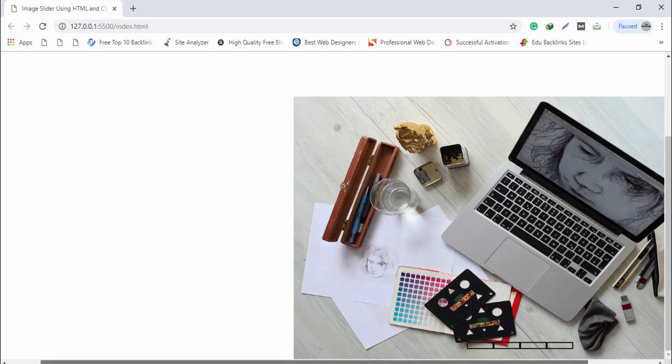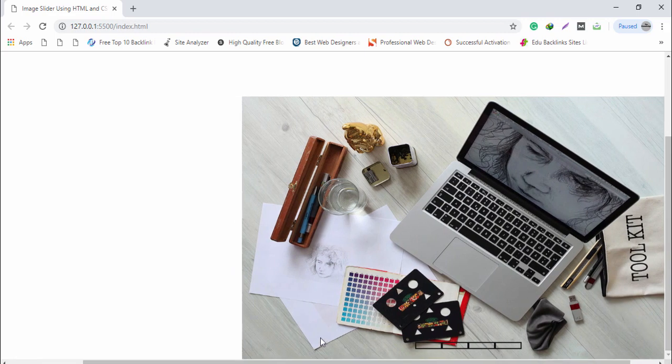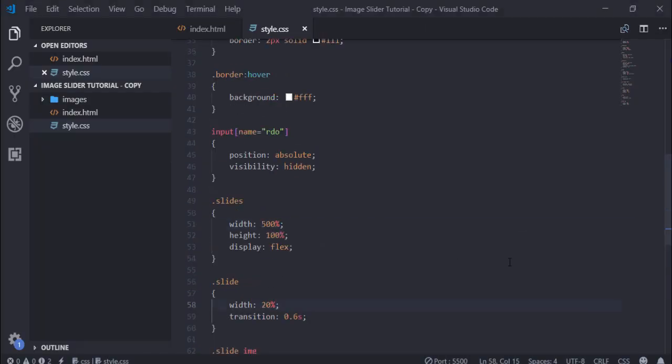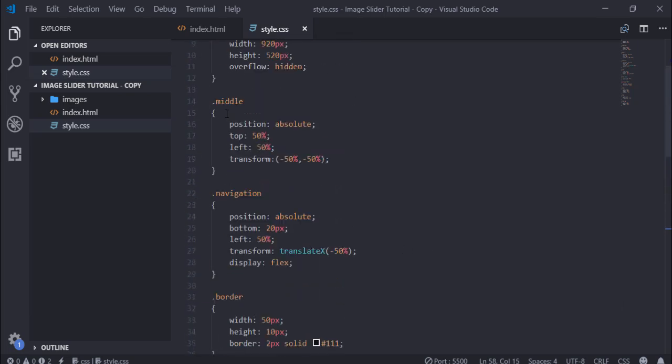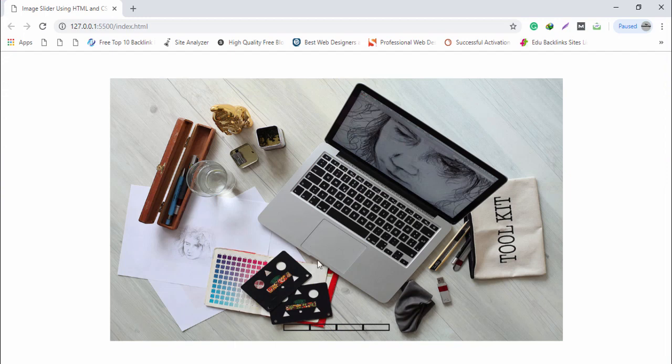Okay, the image is perfect, right? But we want to display the image slider in the center, so let's check it now. Middle. Okay, I use translate. First save that and let's check it now. Everything is perfect.